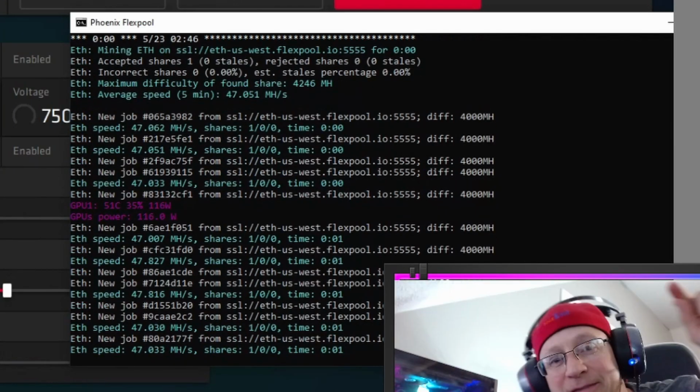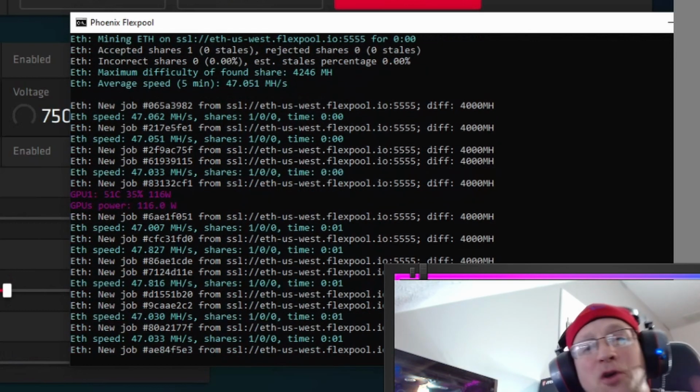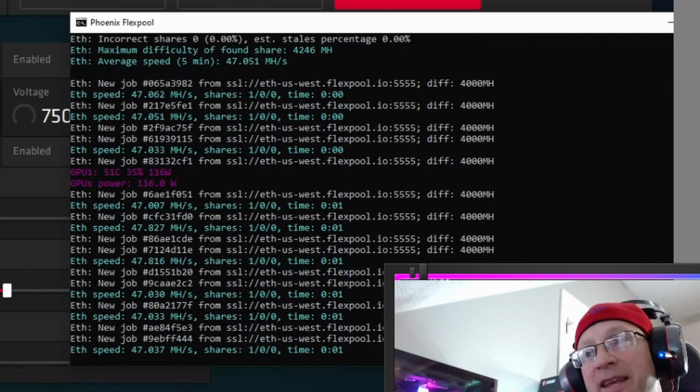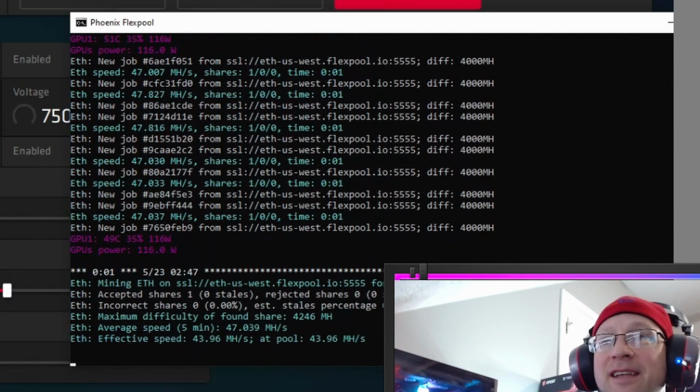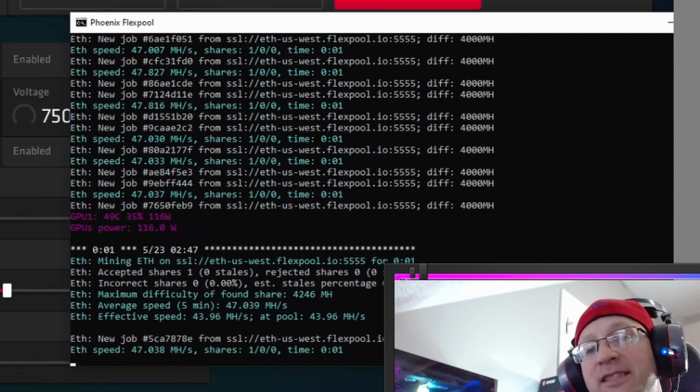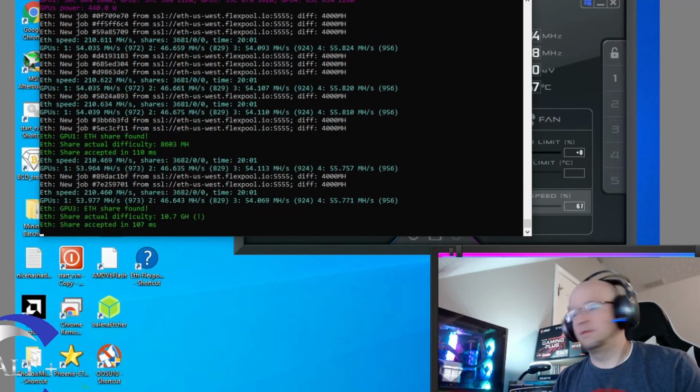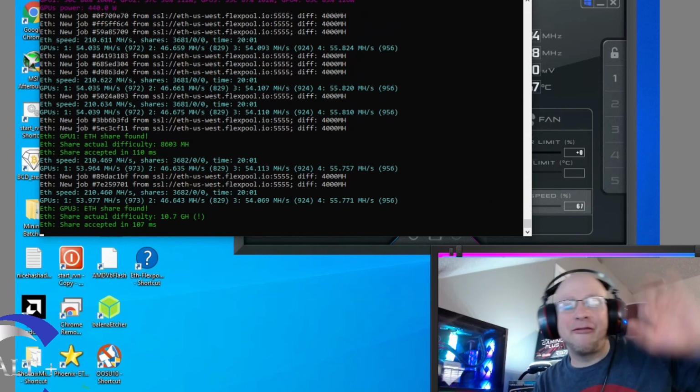Okay, I've been at this for a few hours now. I've tried so many different tweaks and tunes, and here is where I've settled in. I'm getting exactly just over 47 megahash at 116 watts. I could probably bring it down a little bit. Alright, let's put a bow on this thing.